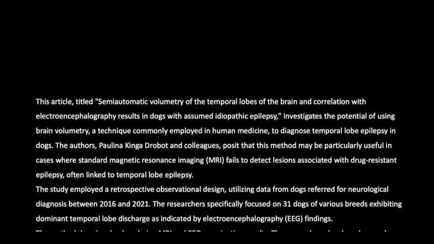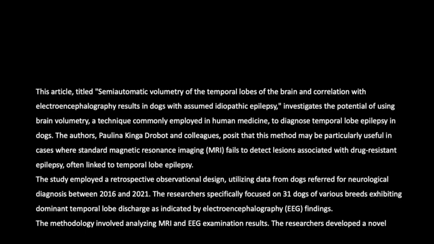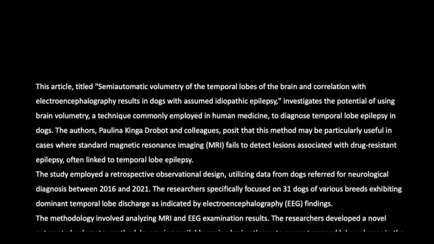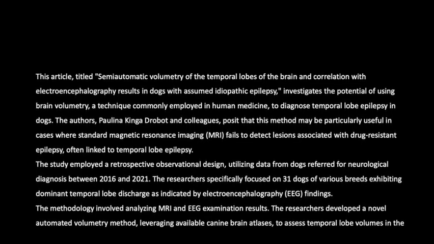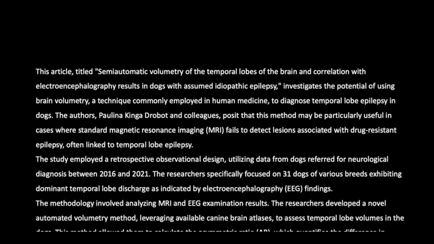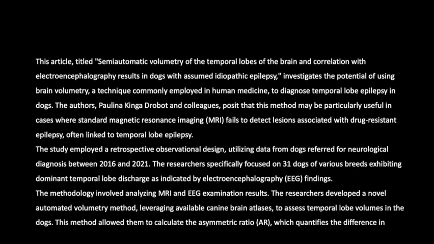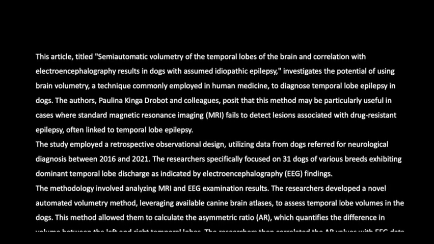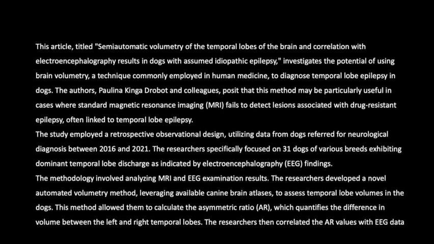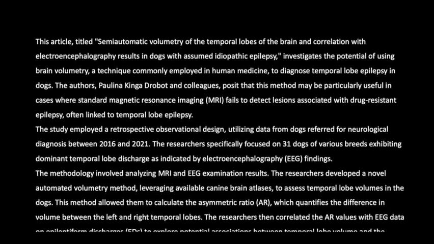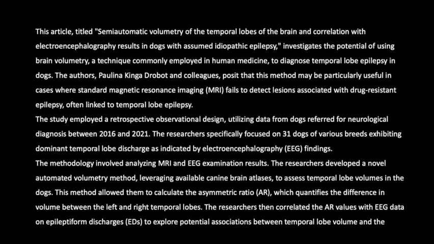This article, titled Semiautomatic Volumetry of the Temporal Lobes of the Brain and Correlation with Electroencephalography Results in Dogs with Assumed Idiopathic Epilepsy, investigates the potential of using brain volumetry, a technique commonly employed in human medicine, to diagnose temporal lobe epilepsy in dogs. The authors, Paulina Kinga-Drobot and colleagues, posit that this method may be particularly useful in cases where standard magnetic resonance imaging, MRI, fails to detect lesions associated with drug-resistant epilepsy, often linked to temporal lobe epilepsy.